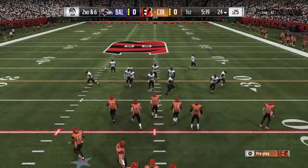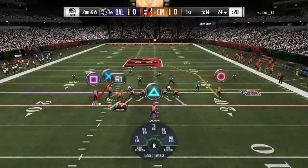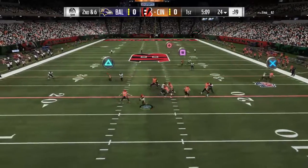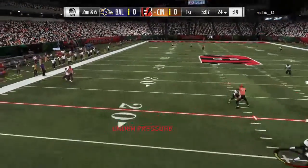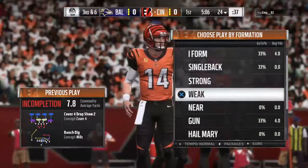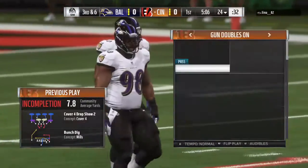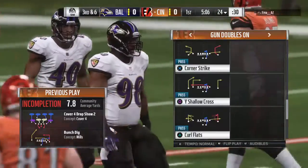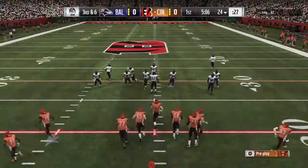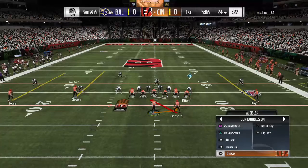They'll come up 2nd and 6 now from the 24. Dalton throwing on 2nd down. Being chased out left. And seeing nowhere to throw, he chucks this one away from harm. Incomplete. Now it's 3rd down. They got pressure there and only rushing 3. And there's a defensive coordinator right now who is celebrating not just getting home with 3 there, but realizing if that's the type of pressure he can get in the entire game, then his pass defense is going to be excellent. You're dropping 8. Where are you going to go with the football?